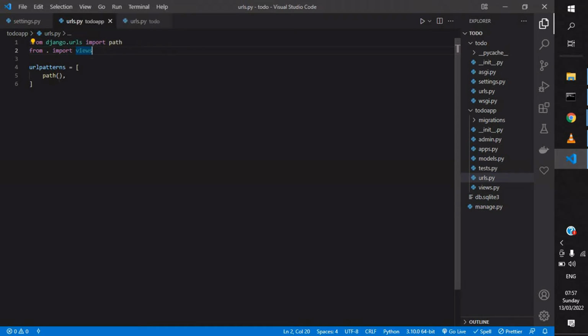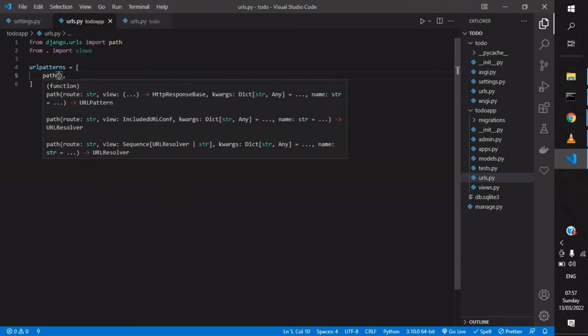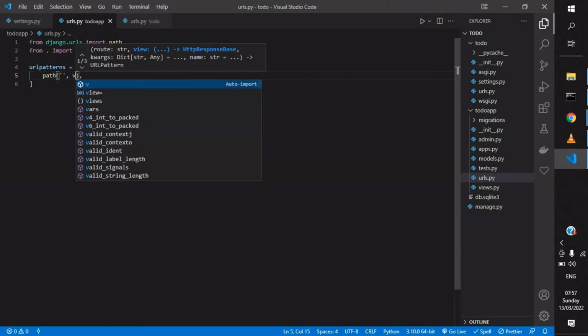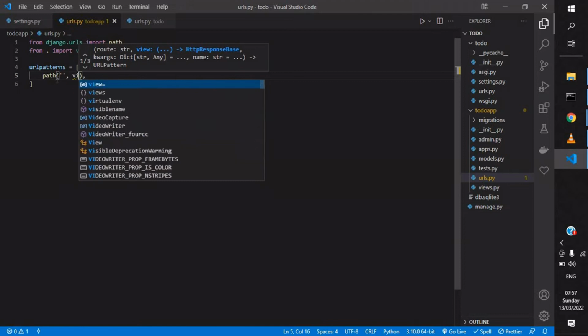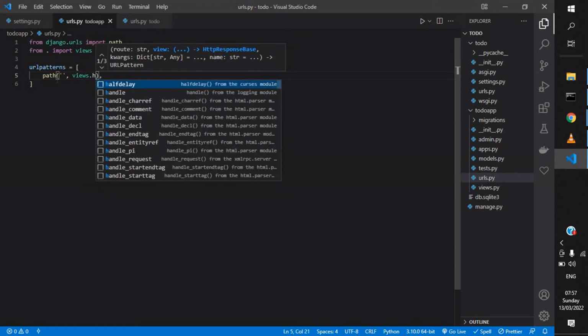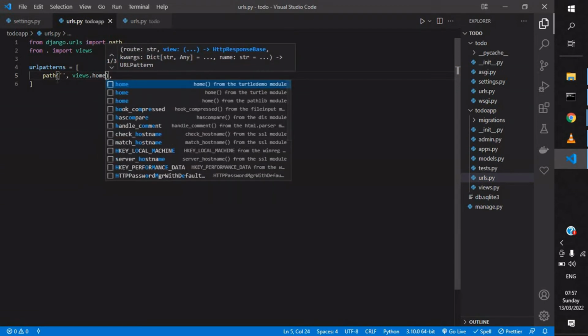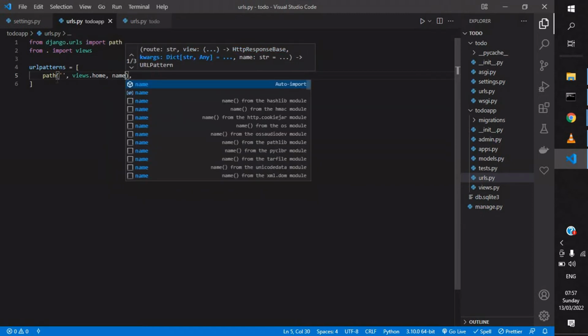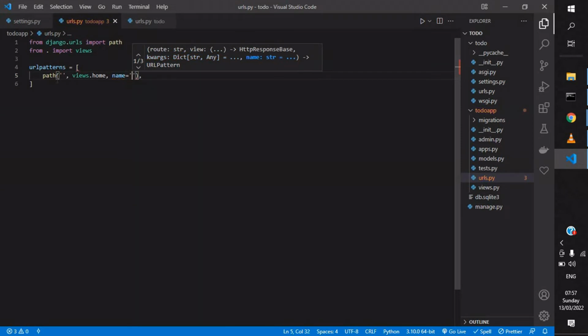Then let's change this path. Let's add there something. It's going to be home, so we shall leave this empty. Then we shall call our views, let's call them home. You can call them anything. Let's call them views.home. That means we're going to define views in a minute. So views home, let's give a name to our views home.